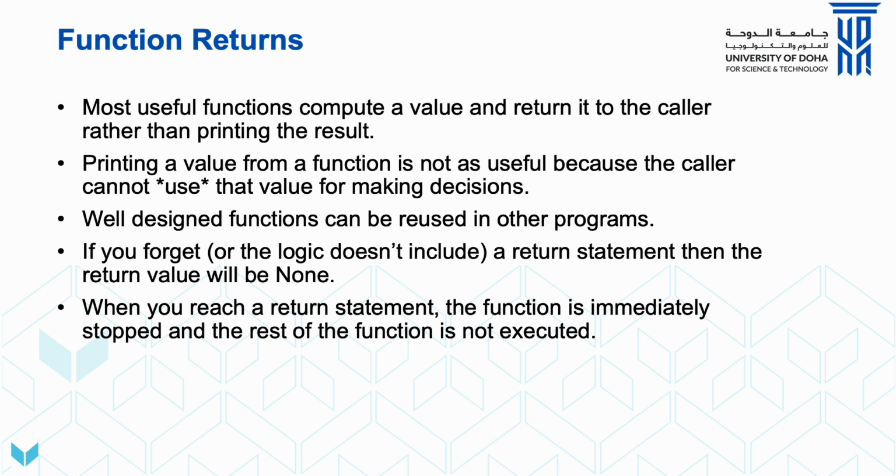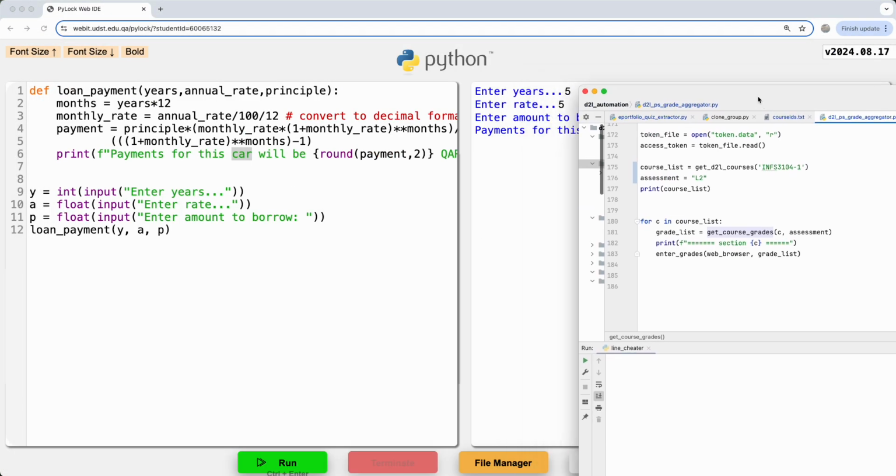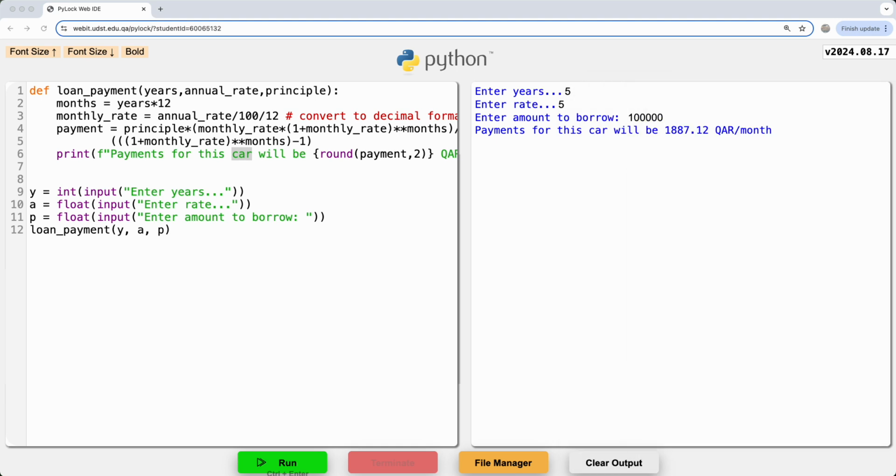All right, if you forget a return statement, then you'll end up with a bit of a problem. We'll take a look at this, and we'll cover all of these because it probably doesn't make sense for this one. All right, so let's go back and fix my program once again. And by the way, first of all, is there any problem with my program? I mean, does it work? Okay, it does work. So it's not a correction. It doesn't have any bugs in it, so I'm not correcting it.